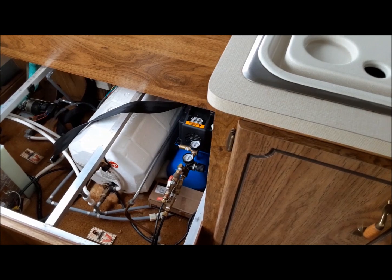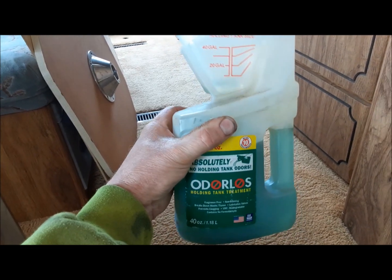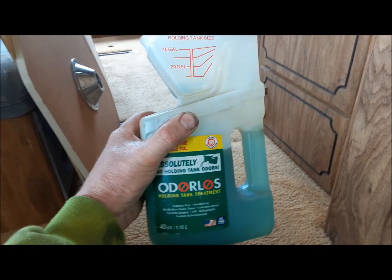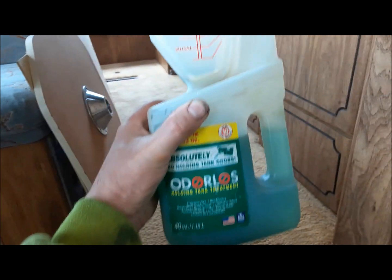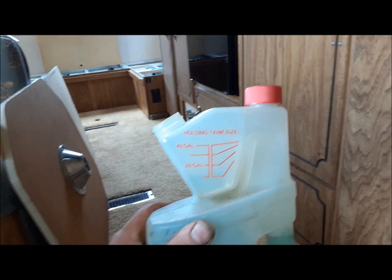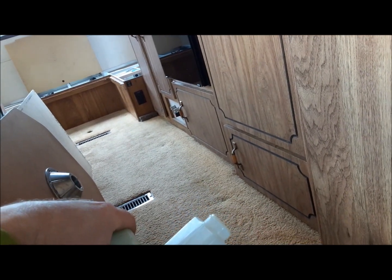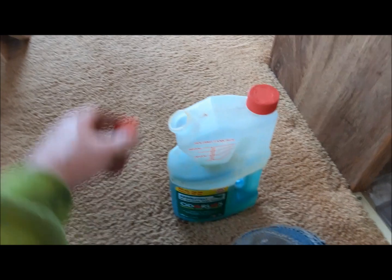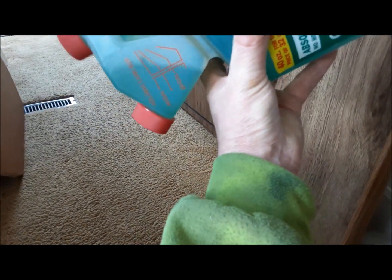We'll start with treating the septic. So here's the stuff we use in the holding tank. There's a million different products on the market. I use this stuff mostly because this was in here when we bought the camper. So we're going to at least use this up before we explore our options. So we've got a 40-gallon holding tank. So you just get enough in there for that size of tank. I never remember how to work this damn thing. We'll figure it out. Give me a sec. There we go.